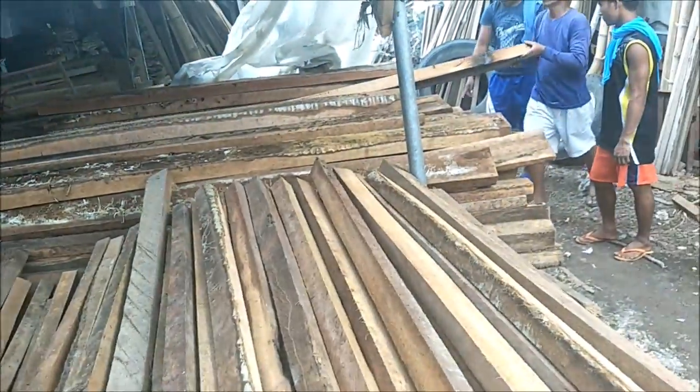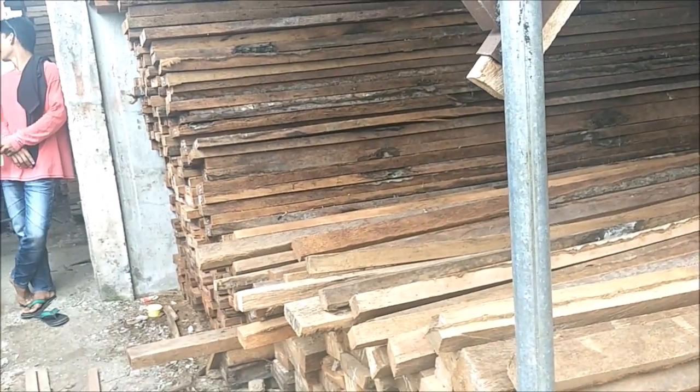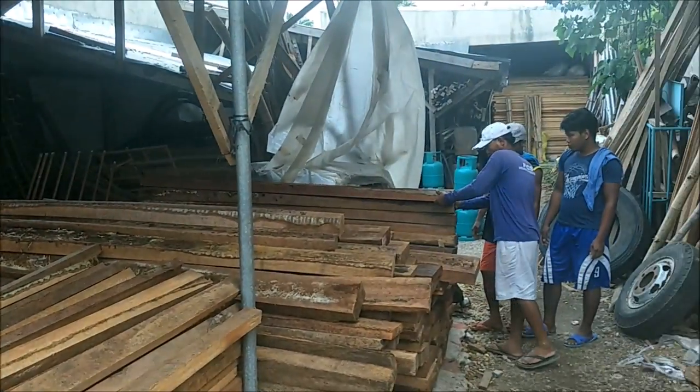So anyway, they're going to be ripping 40 of these for me, and when they start doing that, we'll be back with more from my paradise on Bantayan Island.